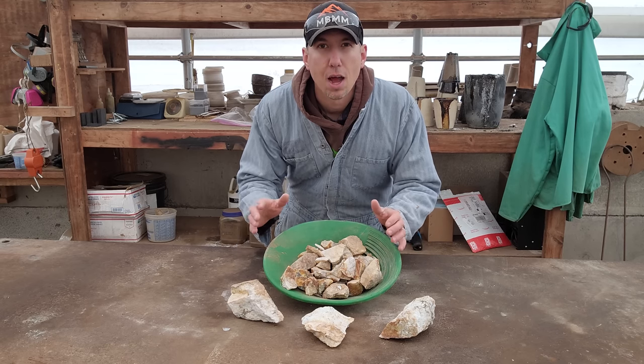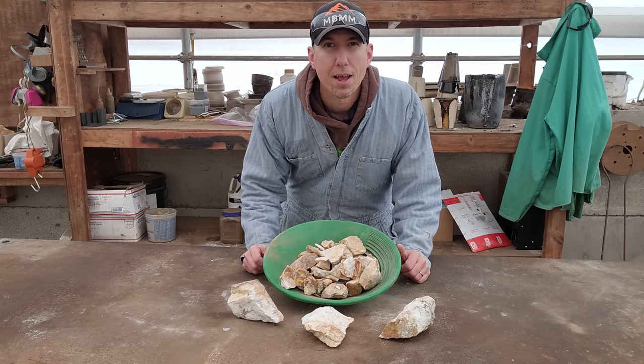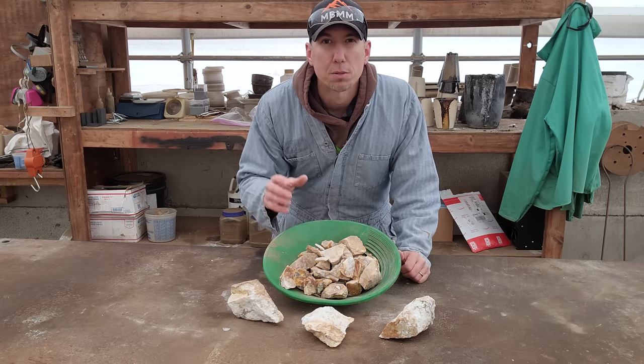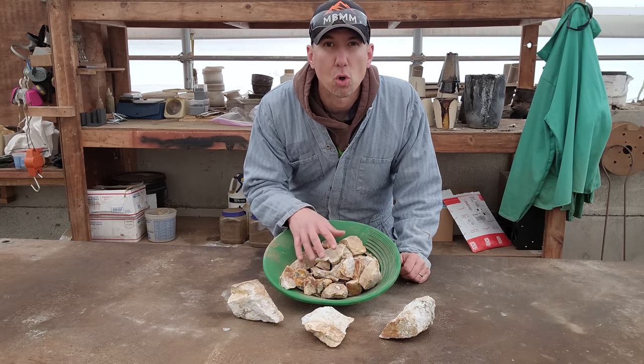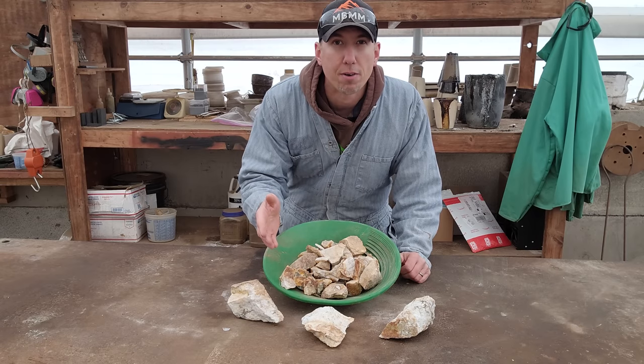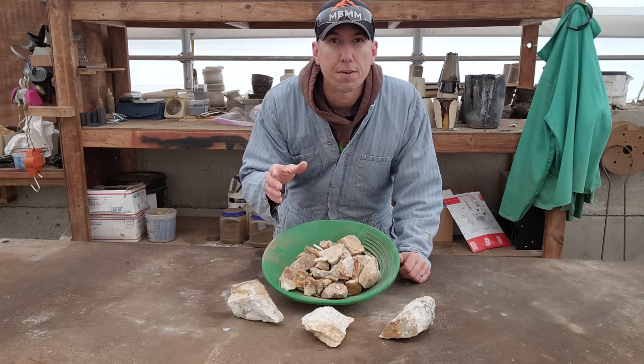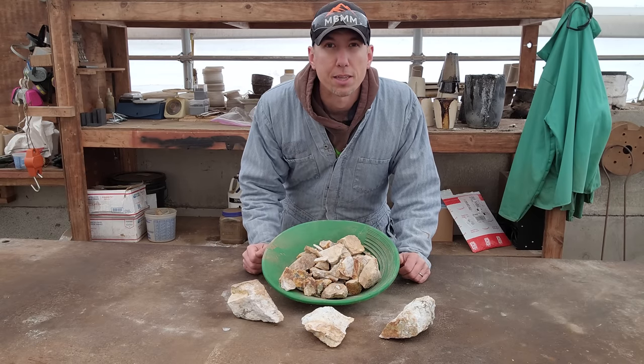And on today's video, I'm going to take this quartz gold ore I found in an old abandoned gold mine. I'm going to crush it up, I'm going to smelt it down, and we're going to find out how much gold is in it. But to get everybody caught up, I'm going to start from the very beginning right after this shot, and I'll show you where I got the ore from, and then later in the video, we'll get it all crushed up and get the gold out.